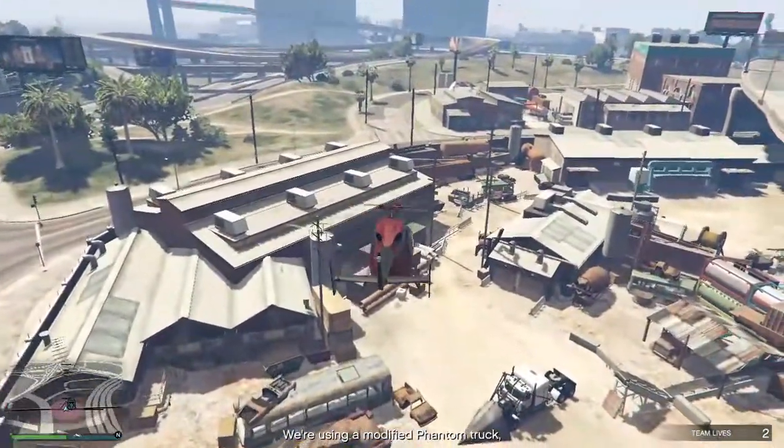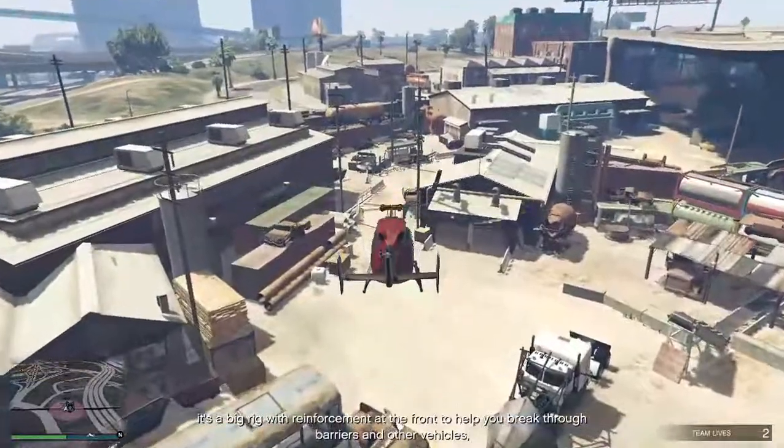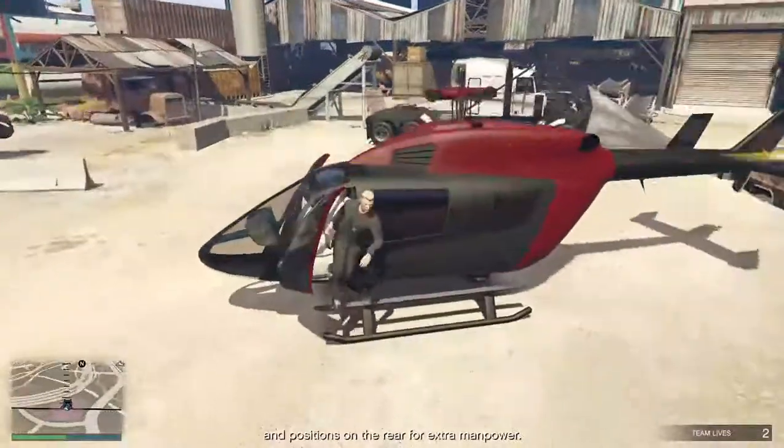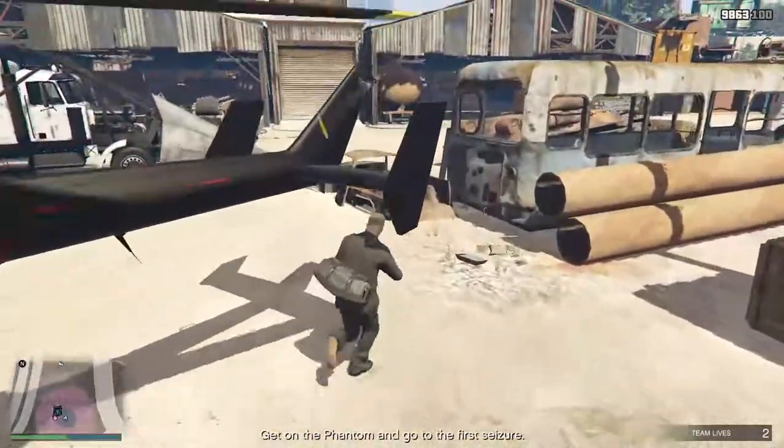We're using a modified Phantom truck. It's a big rig with reinforcement at the front to help you break through barriers and other vehicles, and positions on the rear for extra manpower. Get on the Phantom and go to the first seizure.